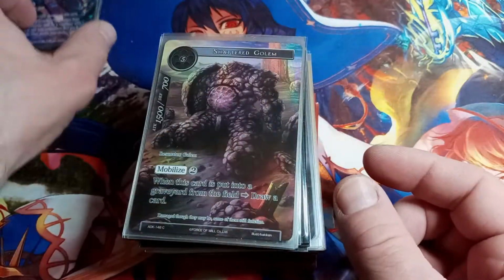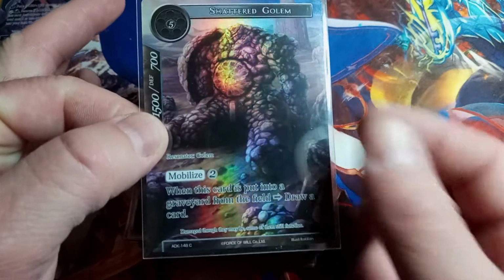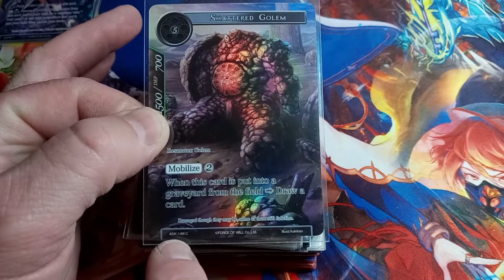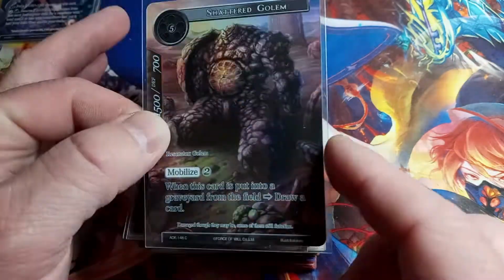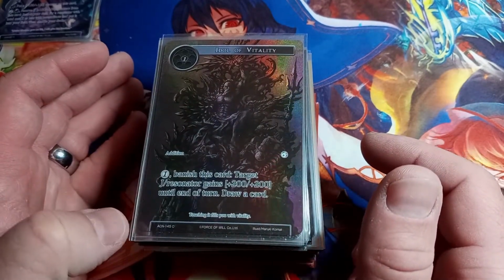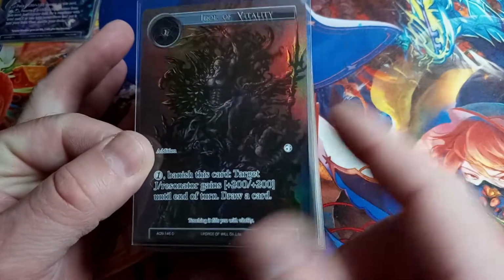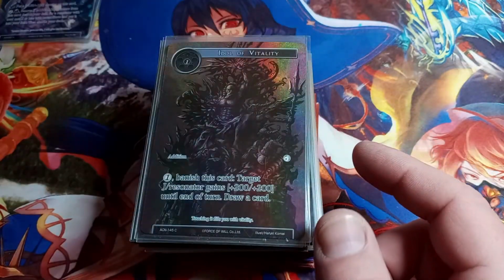What? Amazing. Shattered Golem. Here's another Golem card for you, those of you who chase those golems. 80K is the set. That's Advent of the Demon King. Common, full art, straight, holo. Idol of Vitality. ACN is the set. That's Ancient Knights. Common, full art, straight, holo. This isn't bad for a dark card.